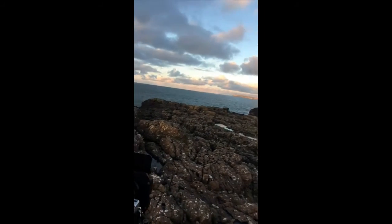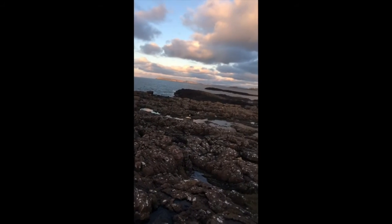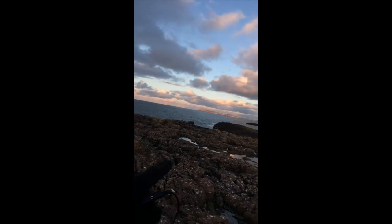And of course, Rathlin Island just looks beautiful, doesn't it? Stunning. So we're actually down now to a 1/4 of a second. There's a really nice reflection just here and here. Might just move my composition just a little bit. Right. I'll give one last update before I pack up for the night.